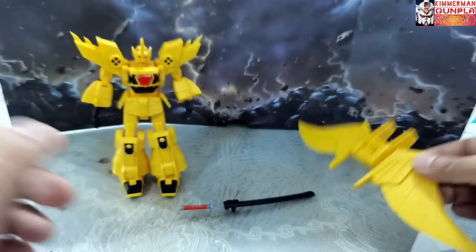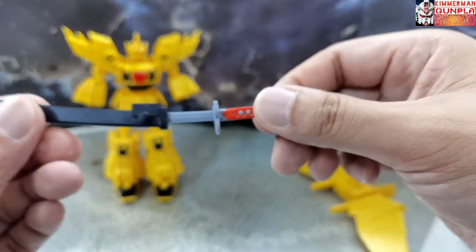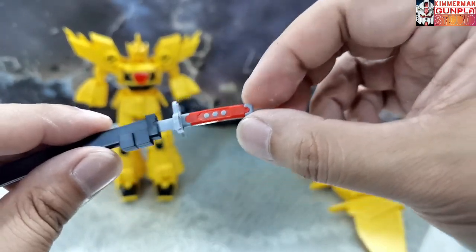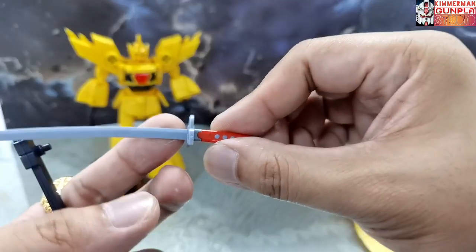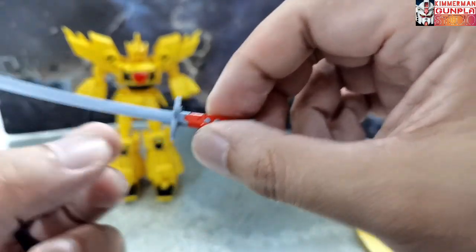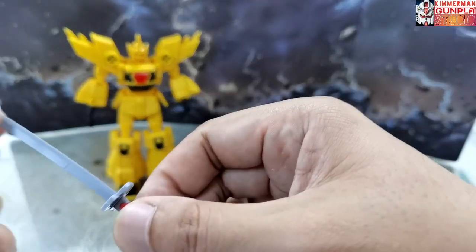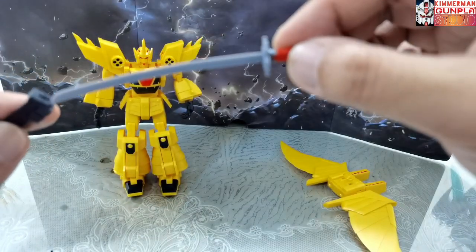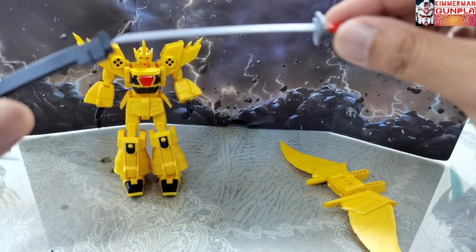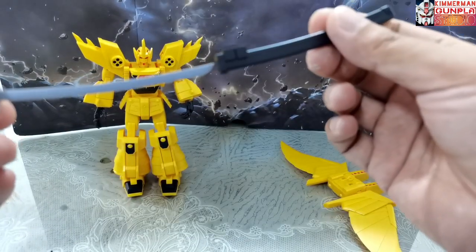And the kit has this primary weapon here, the katana, and I really like this katana. It's very simple, but these are all color separated. But I wish they did silver chroming on this part here, so I didn't paint this yet. Maybe I will do some silver coating on this one after this review. So there it has a very nice scabbard, and I can unsheath the sword like that.